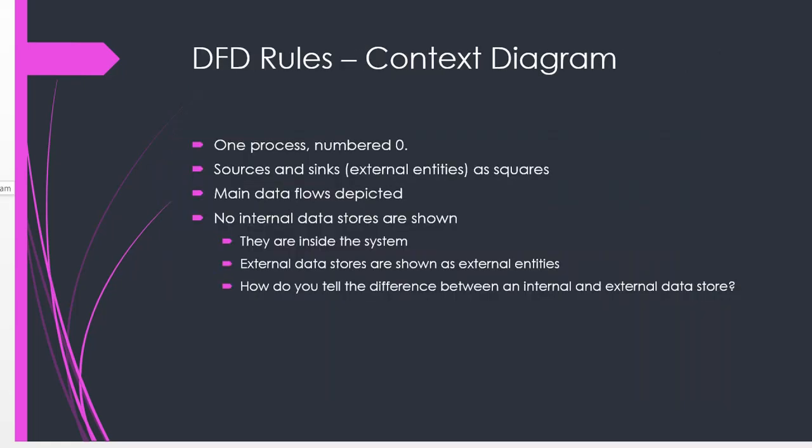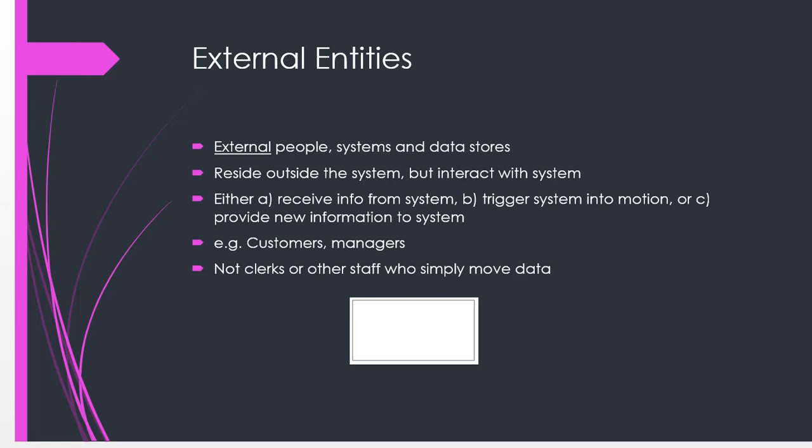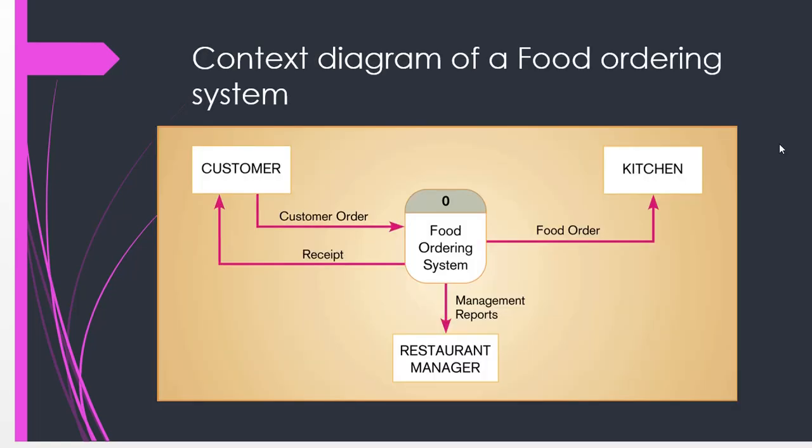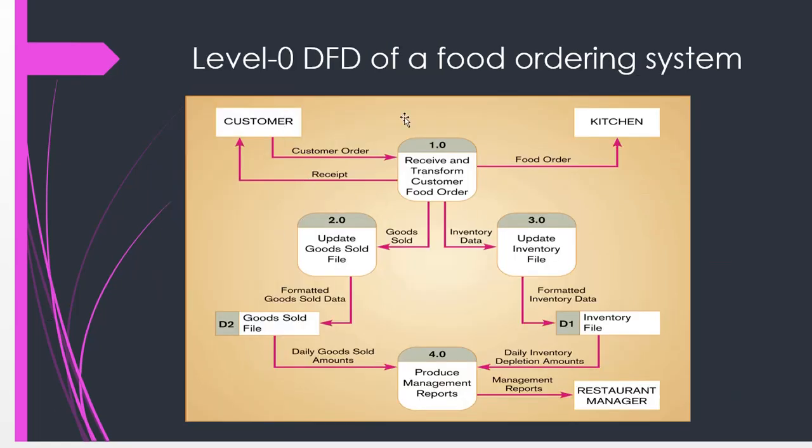So let's look at external entities. As we said before, I think we've already explained external entities. External entities are represented by a rectangle. So in this case, we have got customer, kitchen, and restaurant being external entities. If we look at our level 0 diagram, customer, kitchen, and restaurant are external entities. This one is a rectangle, but you can see that it's differently shaped from the customer. So this one is a different type of rectangle. We'll explain it and the difference between it and the customer. But if it's just a rectangle that has got no other little shape or anything like that, that's how you represent an external entity.